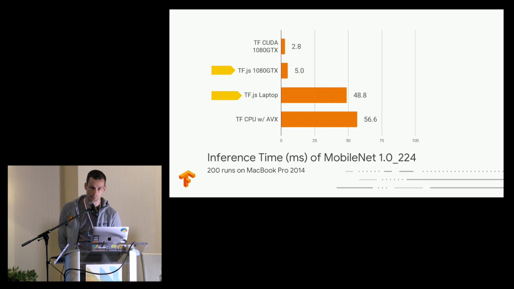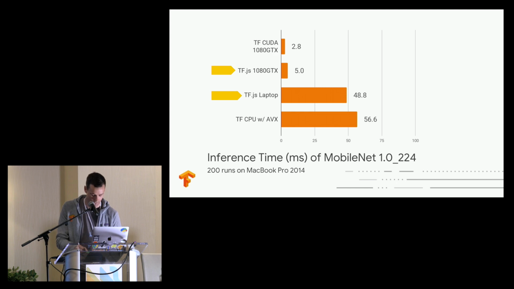Now running those same benchmarks using TensorFlow.js in a Chrome browser on the same hardware, we were seeing that the 1080 GTX machine was really close to the CUDA library. It was 5 millisecond inference time. And on a laptop that had an integrated graphics card, the shared integrated CPU and GPU, we were seeing it is a little faster than the actual CPU of the MacBook. So the performance is pretty good, and 50 milliseconds is enough for a real-time live demo, and that's everything we've been running. And we're working on some specs, and I have some stuff to talk about that later down the road.